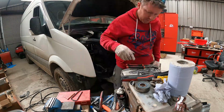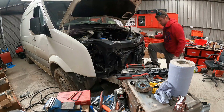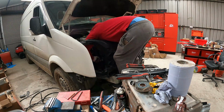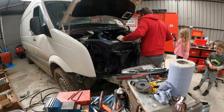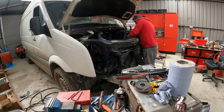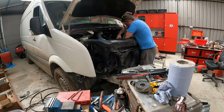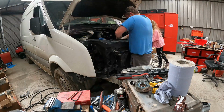So when this first happened, I had a load of jobs booked in that I had to do. And in the middle of it, a van broke on a Monday morning. So at the start, I was ringing mechanics to try to get them to fix it. And none of them would fix it. They all wanted to put a new engine in it. Or not a new engine, but a second-hand engine. So I rung around trying to get an engine for it and couldn't get one anywhere. So I was stuck with no van and a load of jobs booked in.